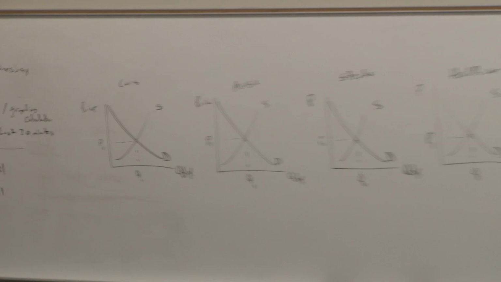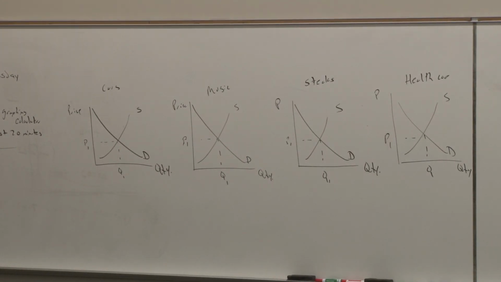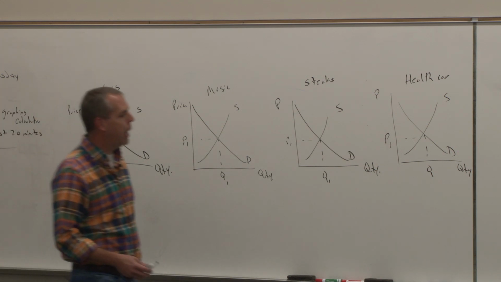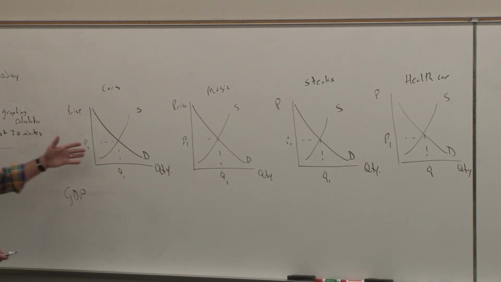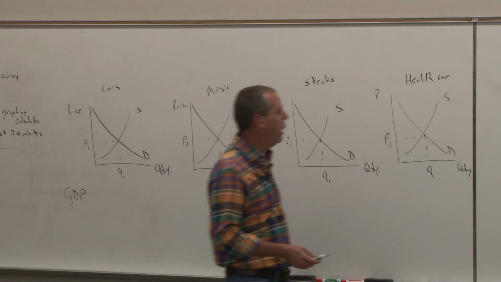And we actually had a name for one of these aggregations, and we called that basically GDP. We said, well, GDP is basically a lot of these market values, right? What GDP was is we said we're going to aggregate all of the stuff that we create, the market value of all that stuff, and add it all up together. We're going to call that something. Let's just call it GDP. And to a degree, when we're looking at the aggregate demand, aggregate supply model, that's exactly what we're doing. We're going to aggregate all of these demand curves, and we're going to aggregate all of these supply curves, and we have aggregate demand and aggregate supply.